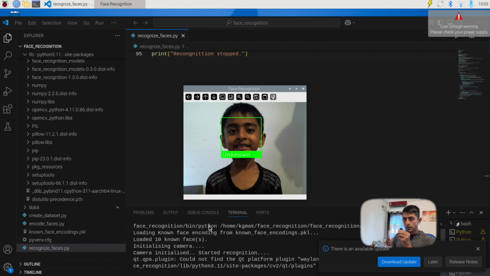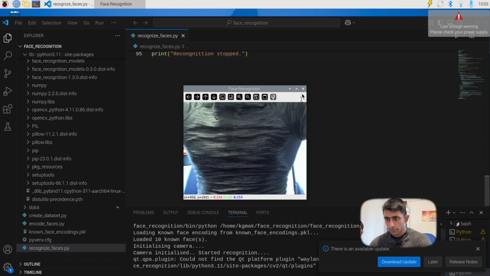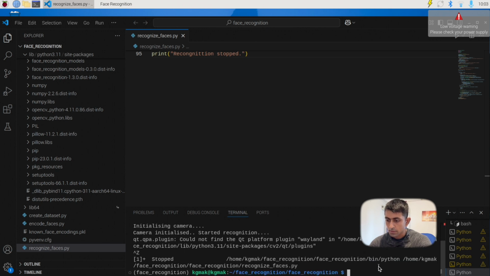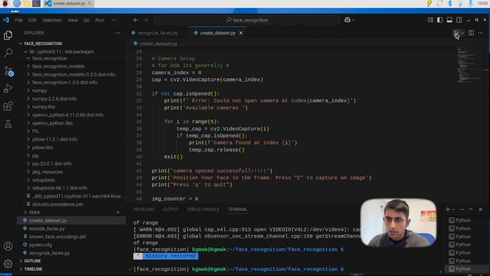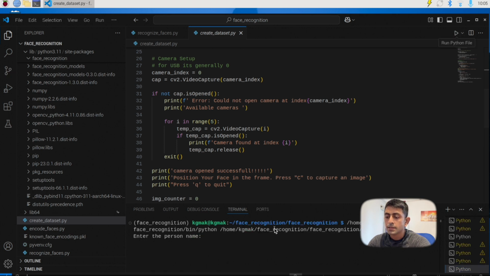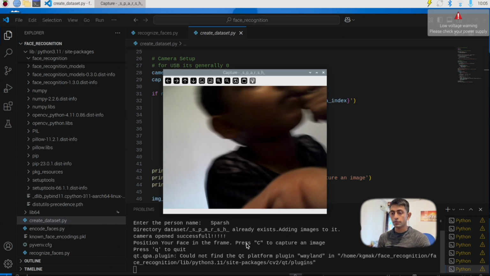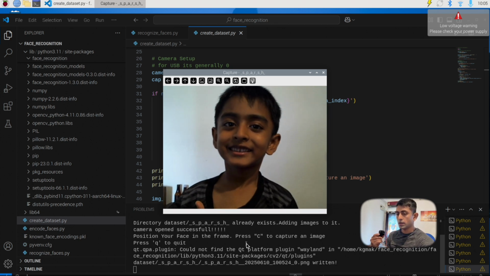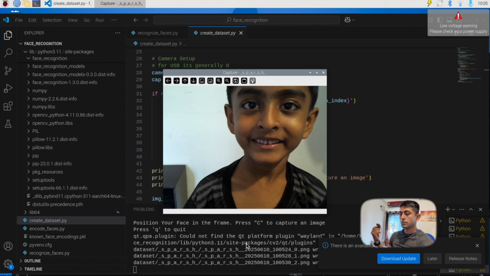So what I'll do, once again I'll show you how to encode the faces. In order to encode the faces, I'll just drop this. Coming to dataset.py, I'll run this script. Once I run the script, it will ask me for a name. So I'll write Spurge, okay, and press enter. Now it will ask me to position the camera on the face of the person whom you want to encode, whom you want to capture. For example, C is for capture. So I'll write C. That is one video, one from the sideways, one from here. Look up.